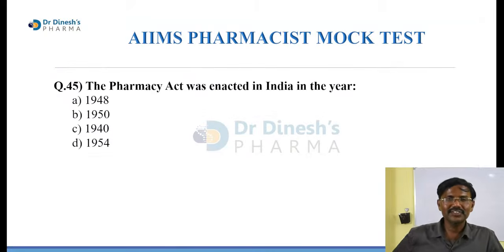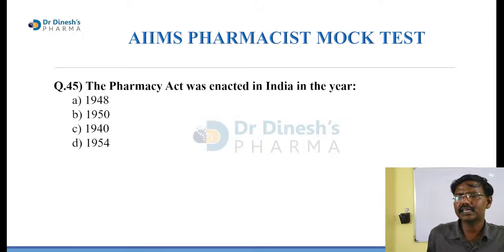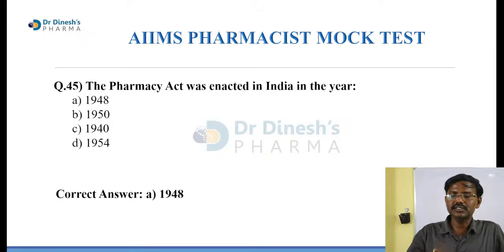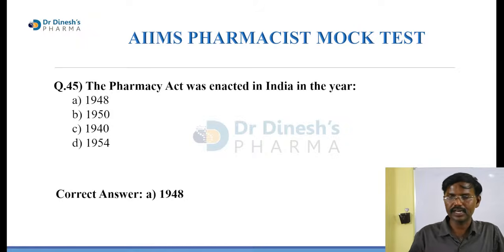Coming to jurisprudence, very, very important. Pharmacy, Drugs and Cosmetics Act. So many direct questions will come. The Pharmacy Act was enacted in 1948. The direct question, right? This slide will give you a sure 1 mark in your upcoming examination. So important. In the previous AIIMS CRE, they asked about the Drugs and Magic Remedies Act. When it was enacted, that is 1954. This is a repeated question in every exam, and this slide will give you 1 mark in any exam.